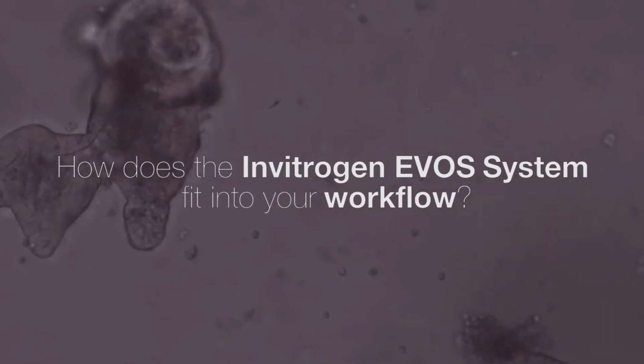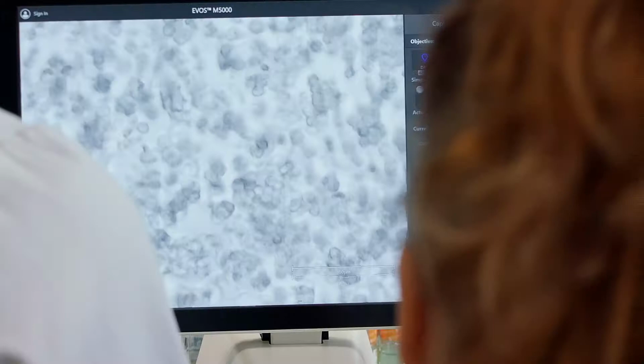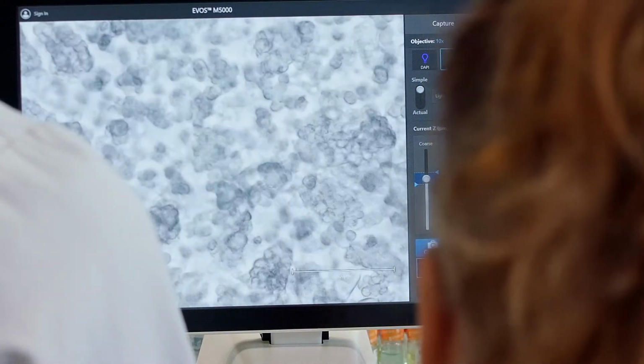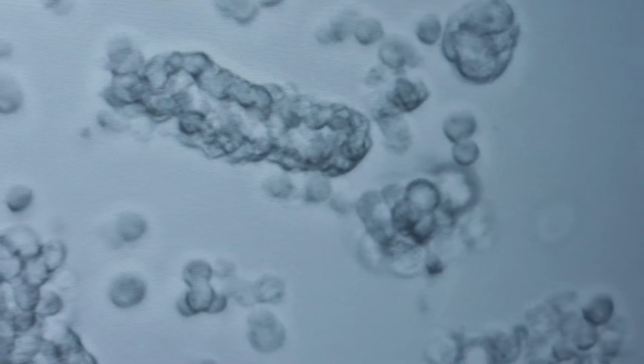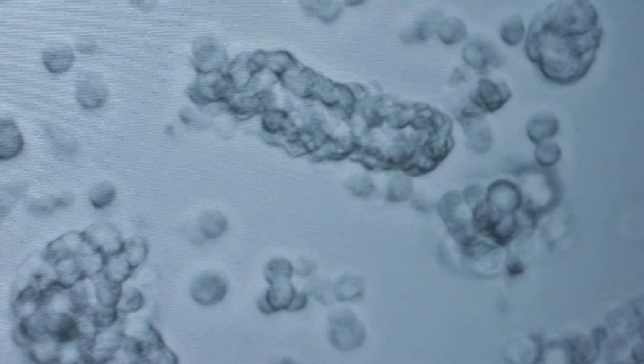Once we start culturing the cells, we use EVOS on a daily basis to check our cultures, to monitor their progression from one cell type to the other, to see how the differentiation actually occurs. In terms of scientific research, when you're trying to write up reports, it's good to have EVOS because then you have a day-to-day captured image of your cells' progression.